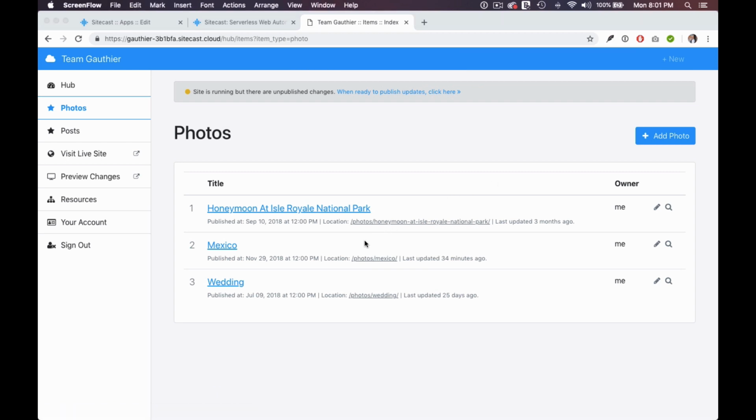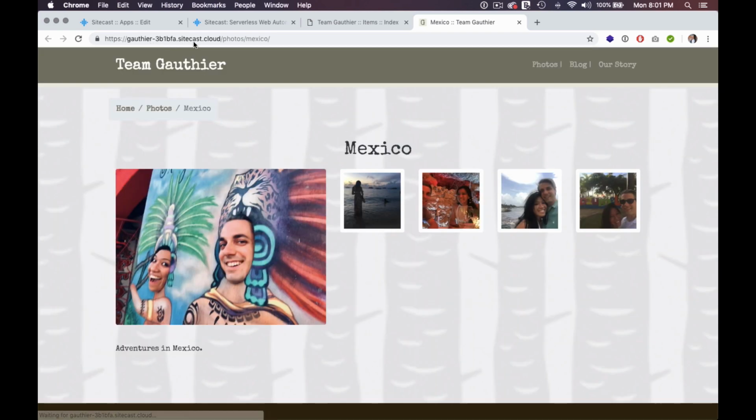As you can see, it automatically created a Mexico page for you. Let's go ahead and preview the changes, or preview the item. And this goes to the development URL, photos for the gallery, and there goes its own item.